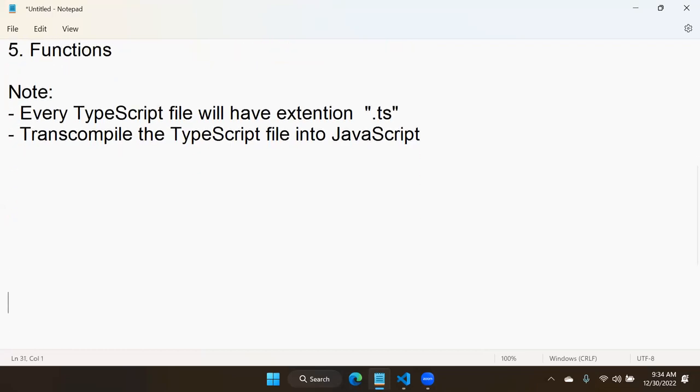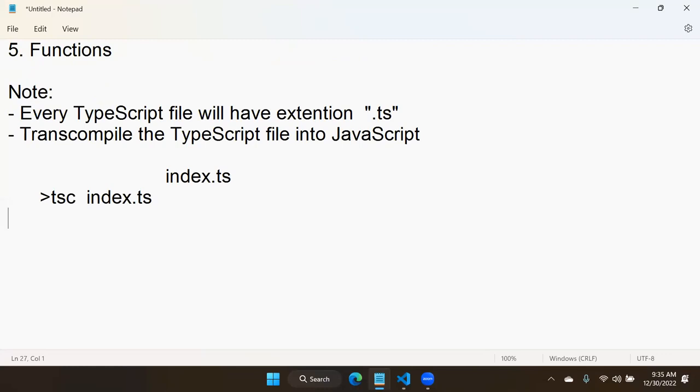For example, your TypeScript file is index.ts. We need to compile from our terminal. I showed you the terminal. In the terminal, you have to write like this: tsc index.ts. That is how we transcompile.